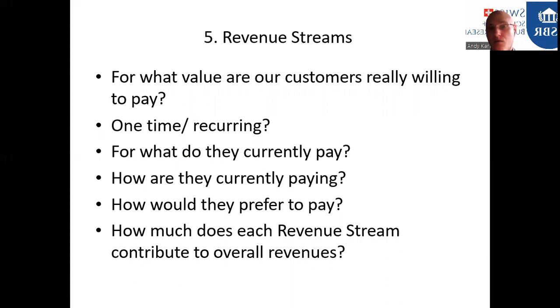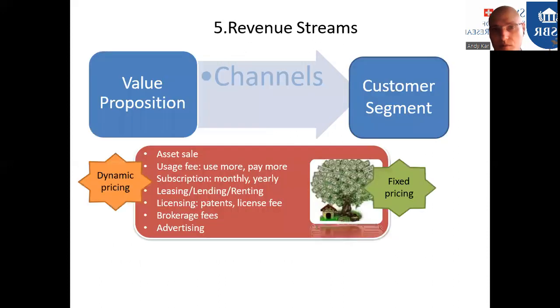So one thing is that we offer to our customers some options in terms of paying. And another thing is if they like these options. Okay, so a very good thing here, which is the same for everything that we do in business, is to ask our customers what they really want, how they really want to pay. So we can create, for example, a poll and ask them, which is your favorite way of paying online? Is it via credit card, via PayPal, via some kind of digital wallet, or I don't know, via bank transfer, etc. How much does each revenue stream contribute to the overall revenues? Okay, so this is very important because in that way, if we find out, for example, that one revenue stream is having 70% of contribution to overall revenues, we might need to focus more on this revenue stream.